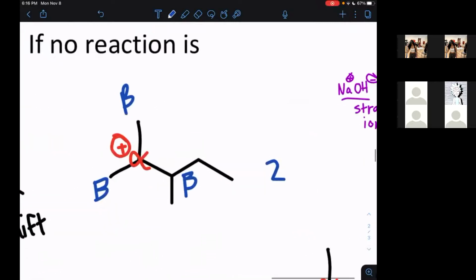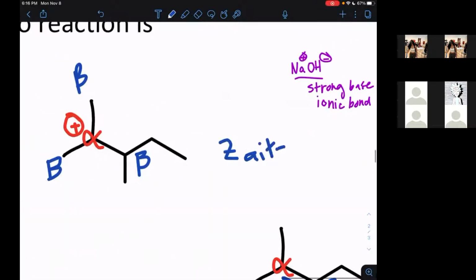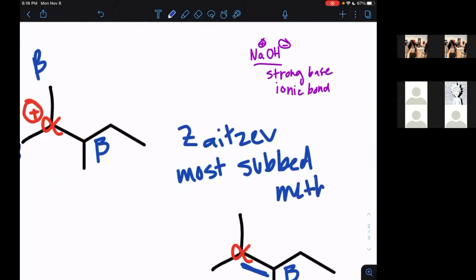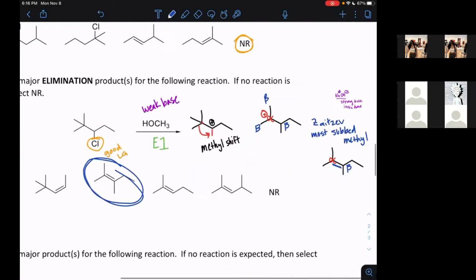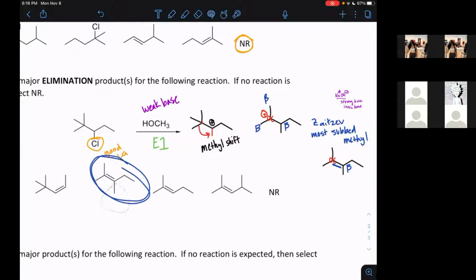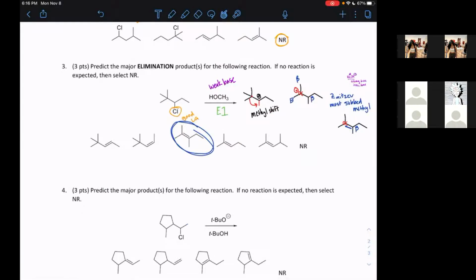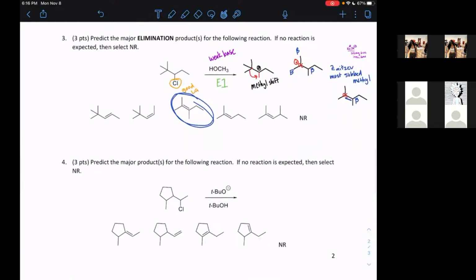Oh yeah, and that's just like zeta or whatever. And also a side note, I believe E1 and E2 favor, like the major products favor trans if it's possible or if necessary. Oh yeah, that's true. Whenever it applies, I guess. Yes, not necessarily here because that one side is the same. Oh, that's a good idea. I wonder if she's going to do something like that. That would be messed up. Okay, that's that one.